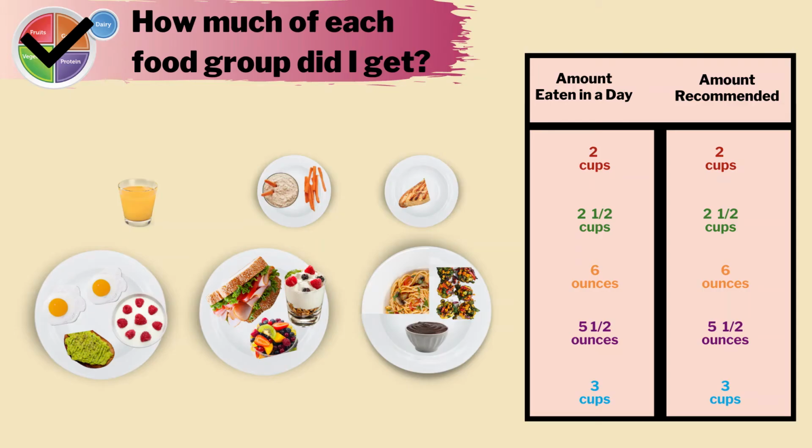And finally, for the dairy food group, the yogurt from the breakfast, the fruit parfait from lunch, and the pudding dessert at dinner gave me a total of 3 cups. Another simple strategy you can use to make sure you're including the recommended amounts for each food group is to combine food groups. Think back on the parfait I had for lunch. The yogurt parfait includes the fruit, grain, and dairy food groups. And what other meals are the food groups combined?